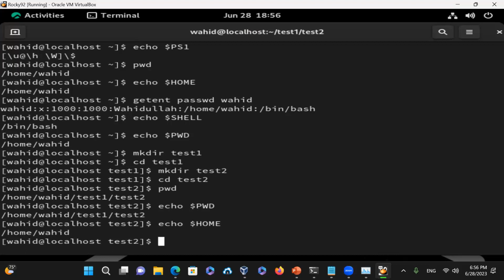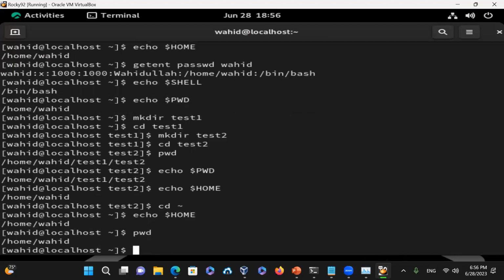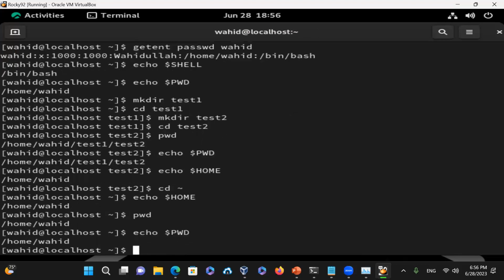So at this time, if I go cd tilde, it is going to take me to the default home directory, which is the same as this, or just typing this, or echo $PWD pointing to that one as well. So the PWD is dynamic, depending on where you are.